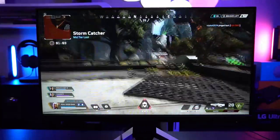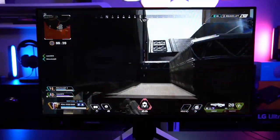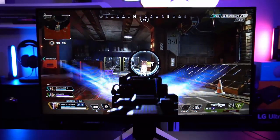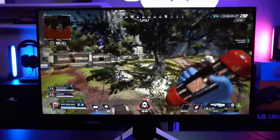I thought maybe the Xbox Series S with variable refresh rate would perform better in Apex. Loading up a game, I track a team down through a hallway — three or four of them. I start taking shots, making quick turns and movements. There's some motion blur on my hand up close, but further down the map we're not really seeing any issues. It seems like the variable refresh rate technology on Xbox serves this monitor extremely well at 60FPS or even a little lower, depending on the scenario.